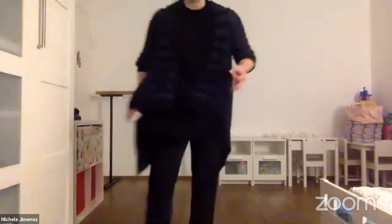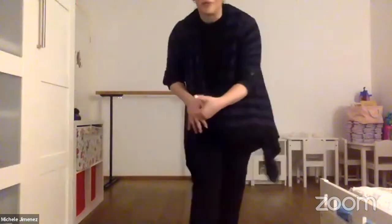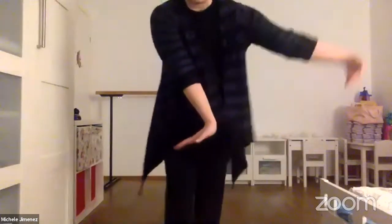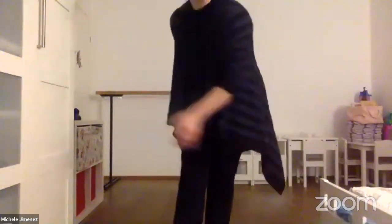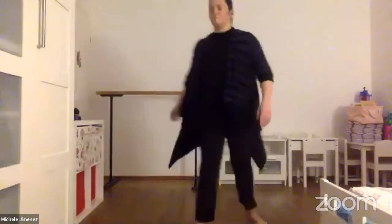Piqué and balance, and then a really fast plié. Enjoy that before you go into the pirouette. Yeah? Placing the foot down every time. Down. And fourth, here we go. And.